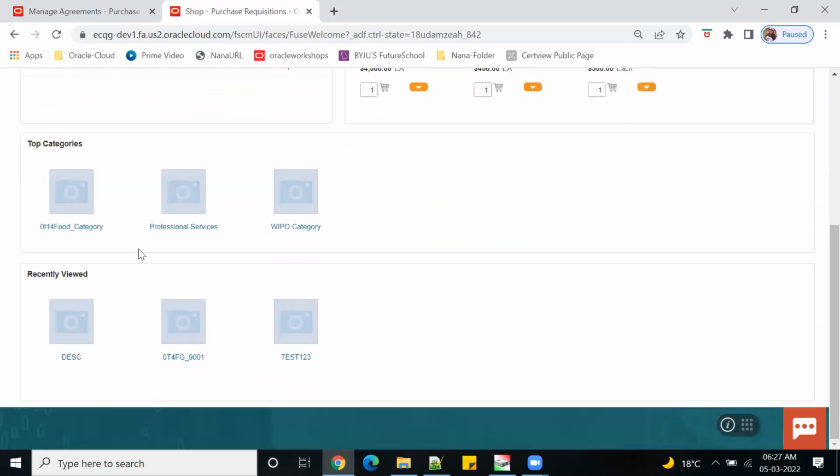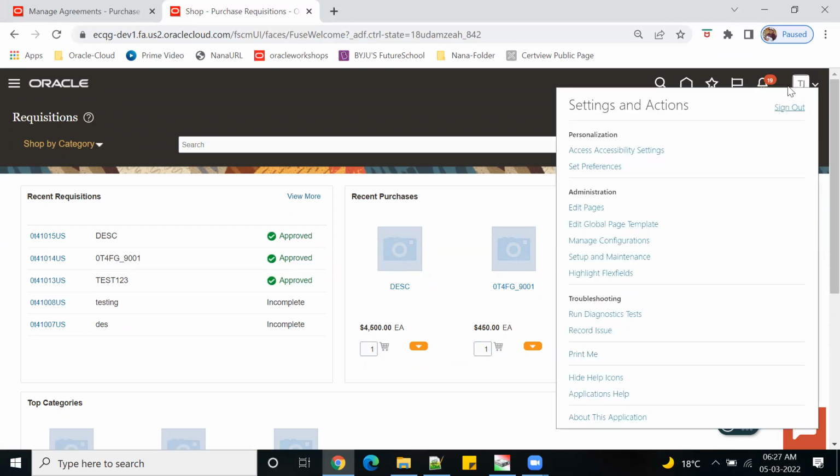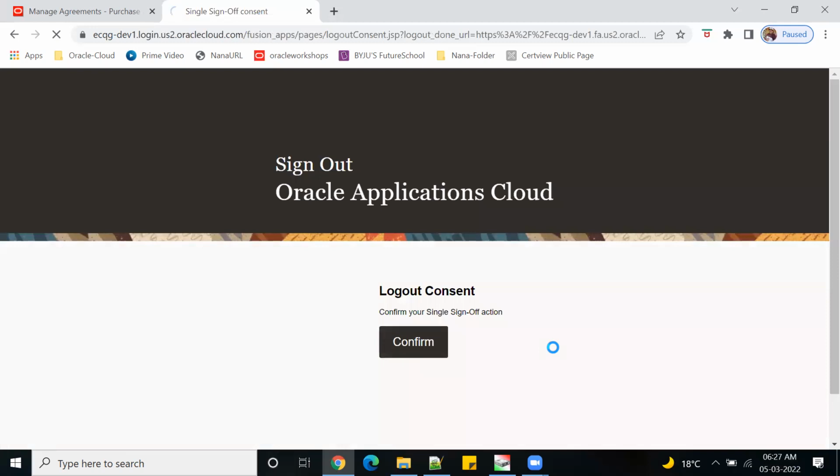See here, we can see the recently viewed. Let me sign out and sign in back. I just wanted to check the shop by category, whether my category will show or not.